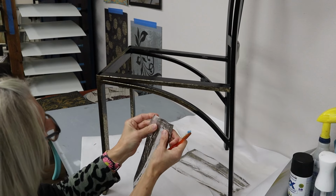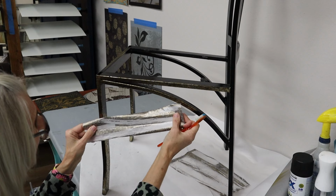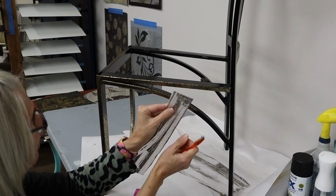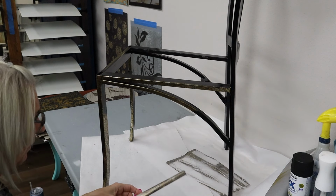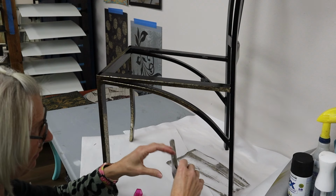And the other thing I want you guys to notice is I'm not so worried about when I'm coming back and trying to fill in those negative spots, which direction this particular foil is being used. Like I said, it can go vertical, it can go horizontal, and it seems to just blend in no matter what I do, okay? So super, super forgiving foil.